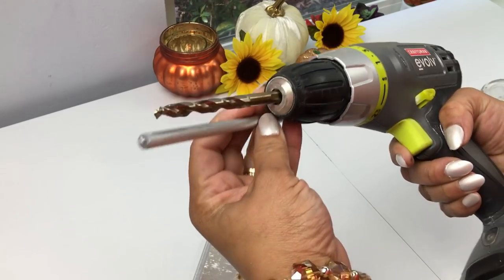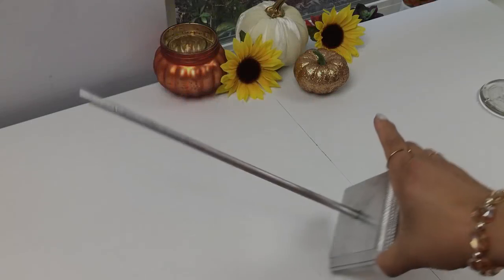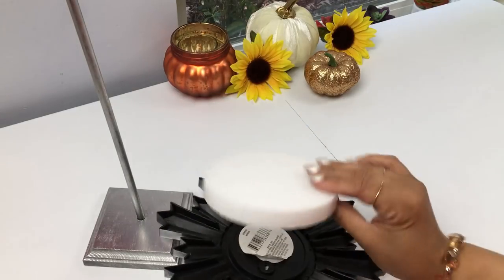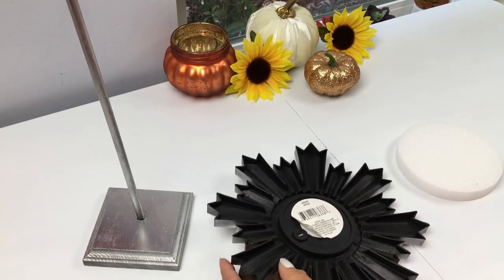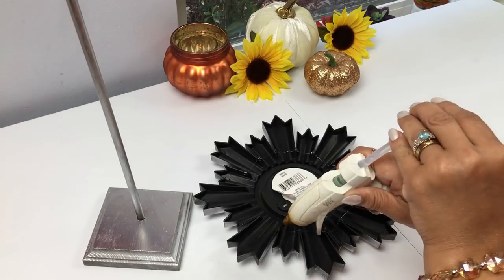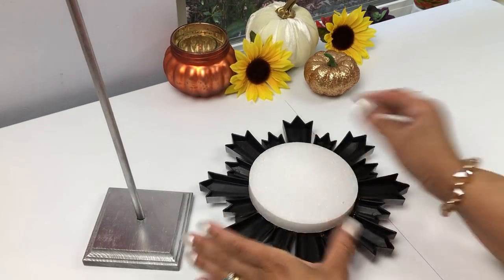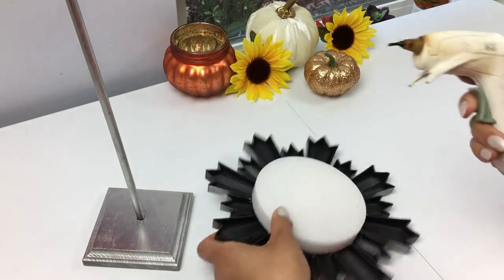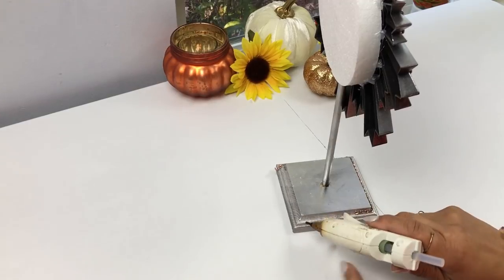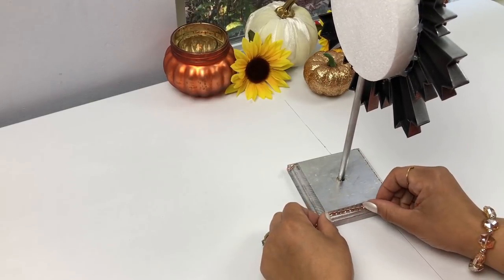You're going to need a drill bit that's about the same width as your dowel — this was five-sixteenths wide. You want to definitely use some wood glue or strong adhesive to hold that in place. I'm using these styrofoam circles that come two in a pack from Dollar Tree — obviously I'm going to use one for each mirror. Place your strongest glue with your hot glue on those raised parts on the back of the mirror, then reinforce and apply more glue to those areas to ensure the dowel stays in place. You just carefully and slowly insert that dowel through the bottom of the styrofoam round.